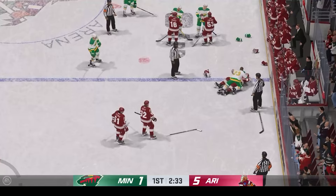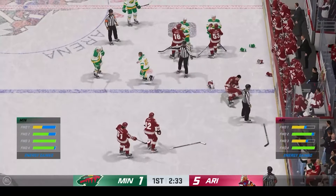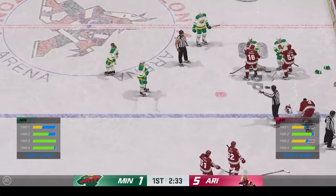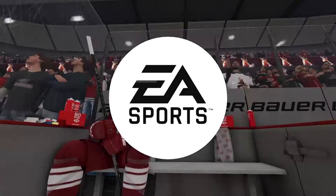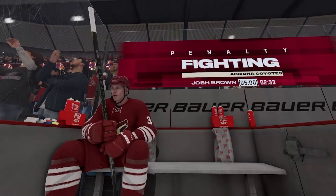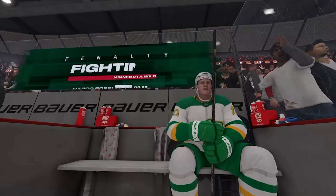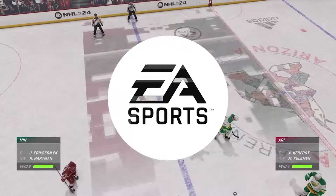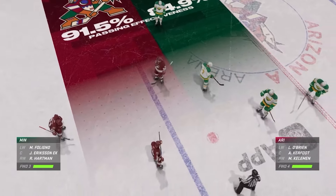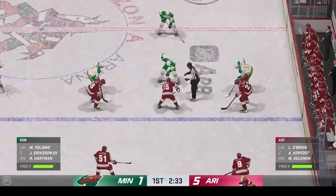A spirited scrap comes to an end with the takedown. I think he might be relieved as they head to the ice as he was taking the thrashing. Not difficult to see who won that fight — the W goes to the road team all the way. Both teams back at the face-off circle after the dust finally settles on that Donnybrook.